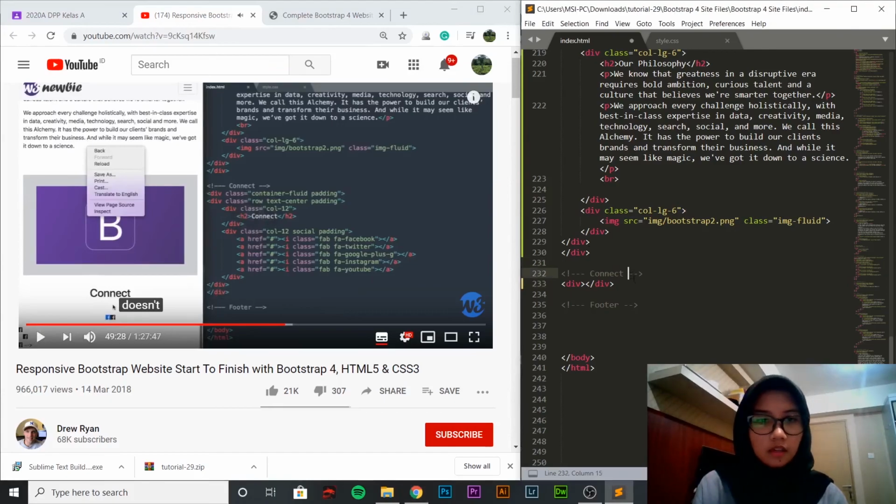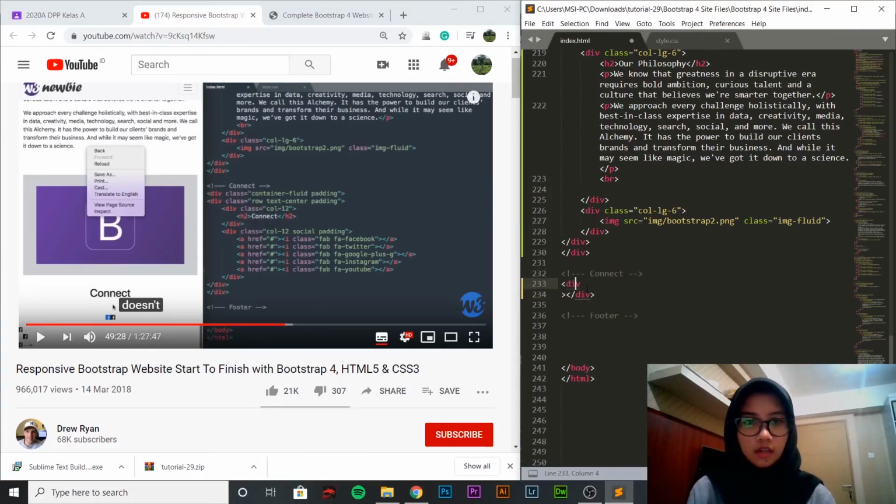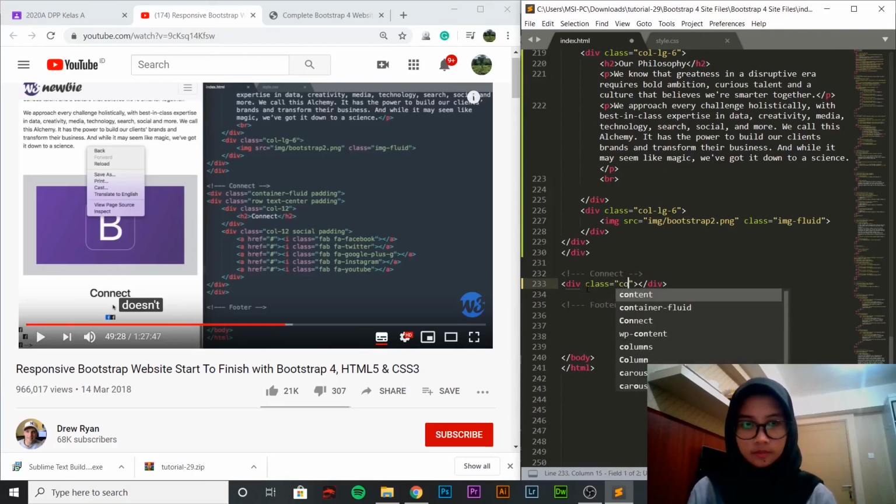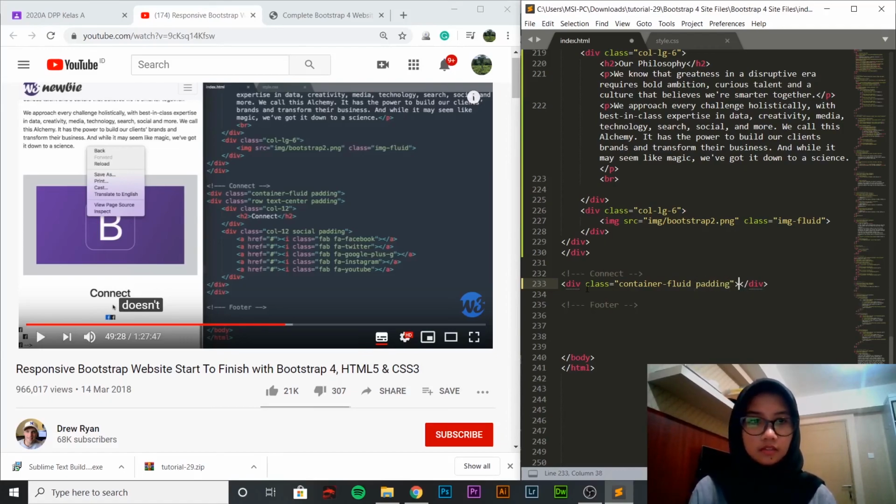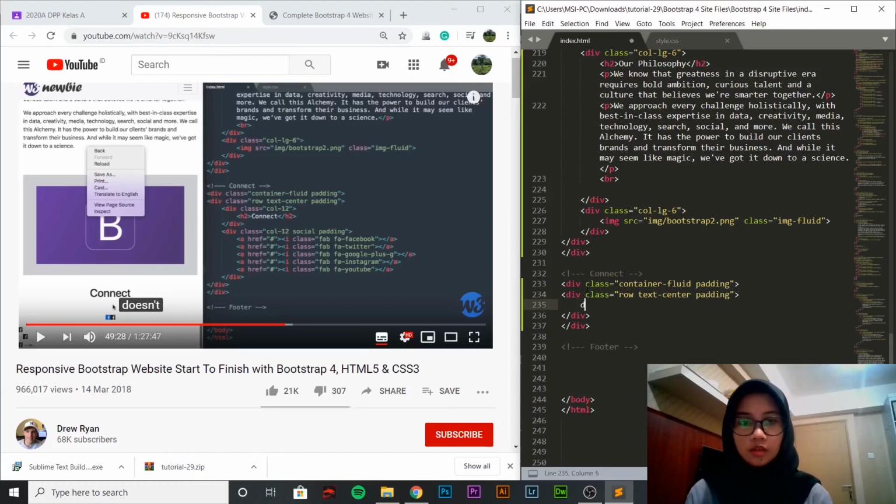Nah, jadi kita bikin div seperti biasa. Begini. Kelasnya adalah container fluid padding. Terus kita bikin div lagi. Kelasnya adalah row text center, karena kita mau center padding. Kemudian kita bikin div lagi untuk teks. Kelasnya adalah col-12 karena full.